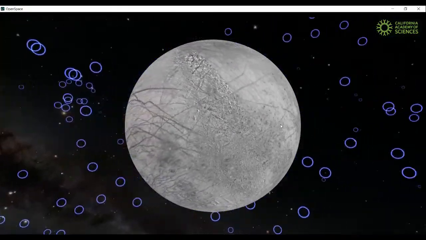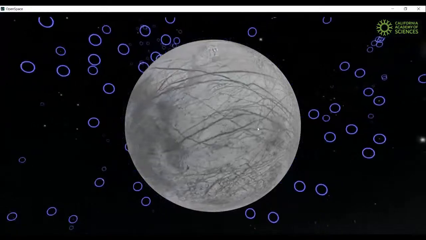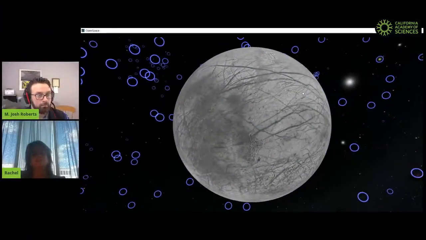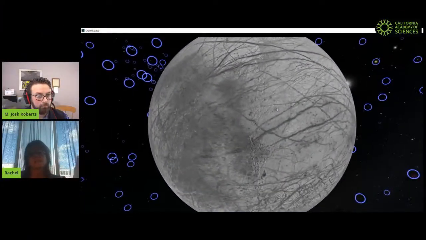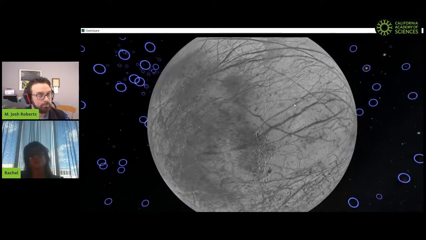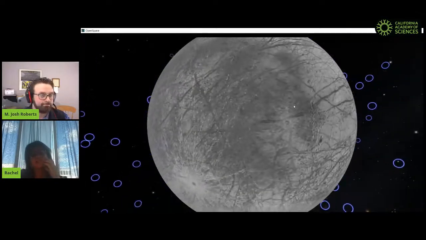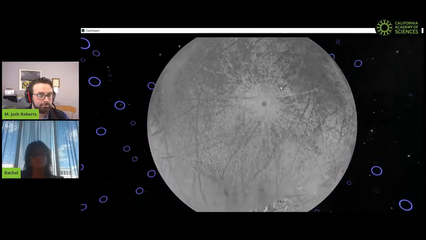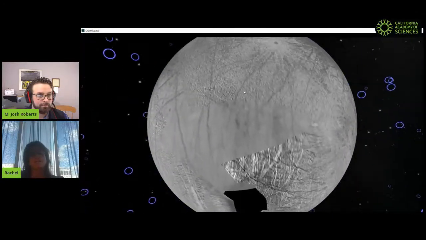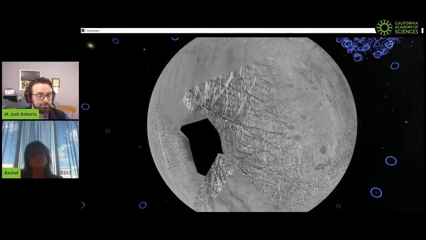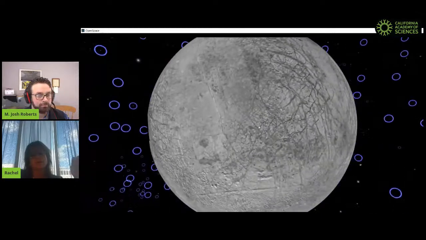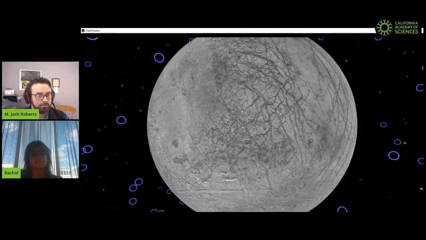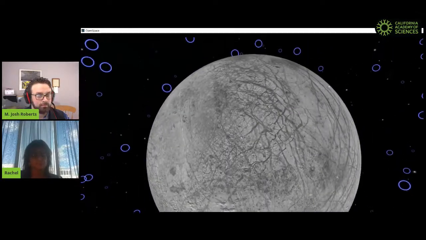And the question is, can we get there? There's already an orbiter going, Europa Clipper, and we just have to figure out a way to drill through the ice and not contaminate it and figure out the technology, because we don't quite have that yet. So I'm a fan of Europa. I'm also a fan of Enceladus and Titan, which are moons of Saturn. But with limited resources, I think Europa is closer and is really, really exciting.